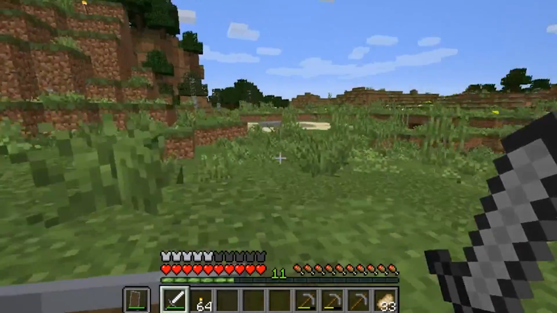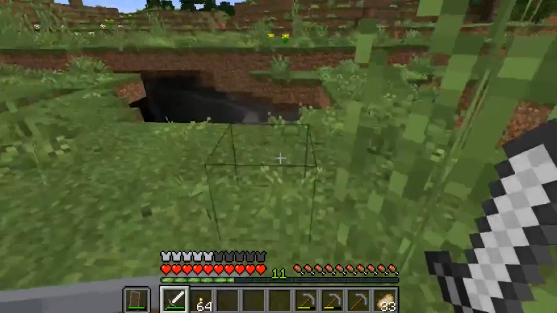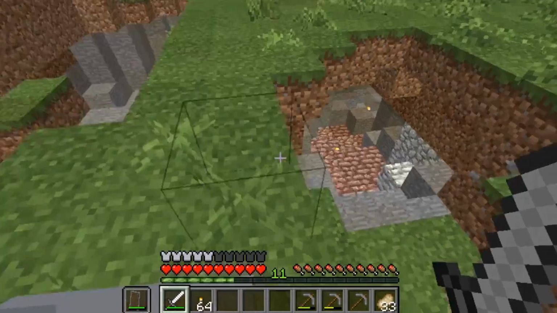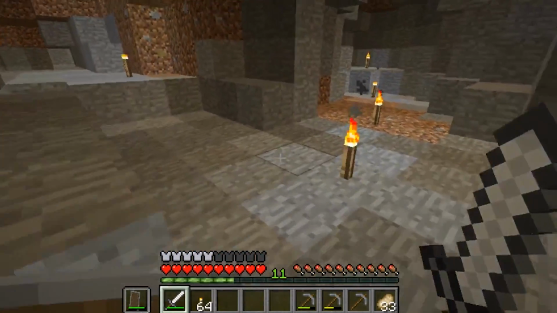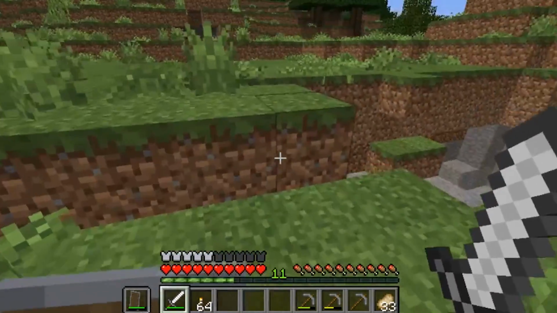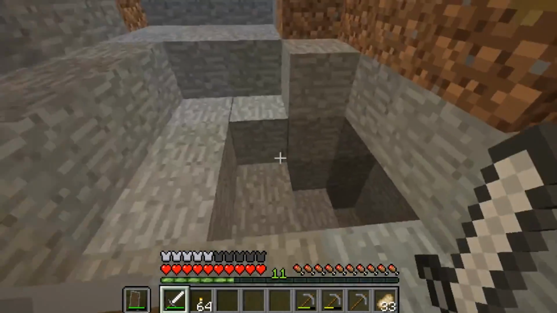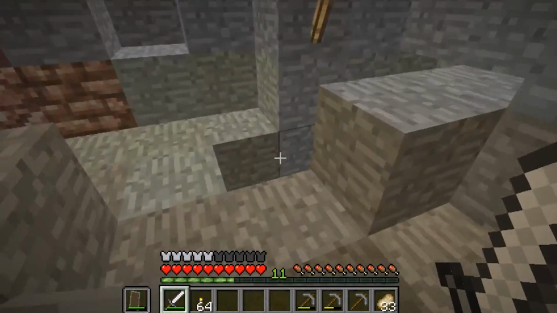This is the wrong way. It's over here, I believe. The entrance to the staircase that I made. Right here. I am just getting lost everywhere. Let's see. Yeah, okay. It's right here. This leads down to the entrance to the staircase.